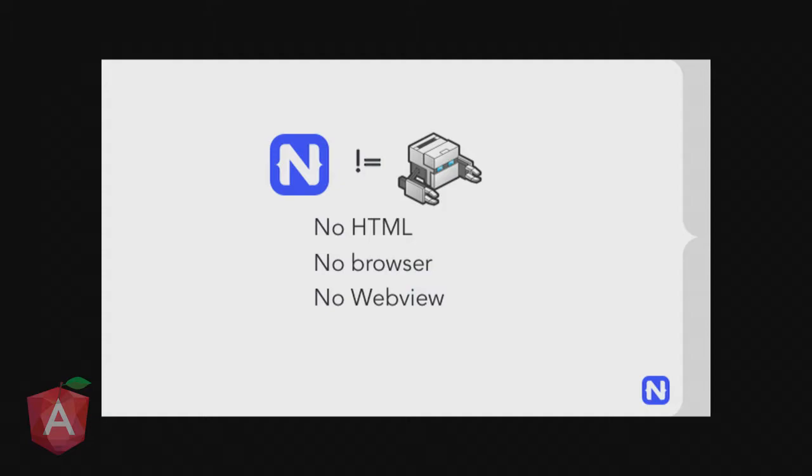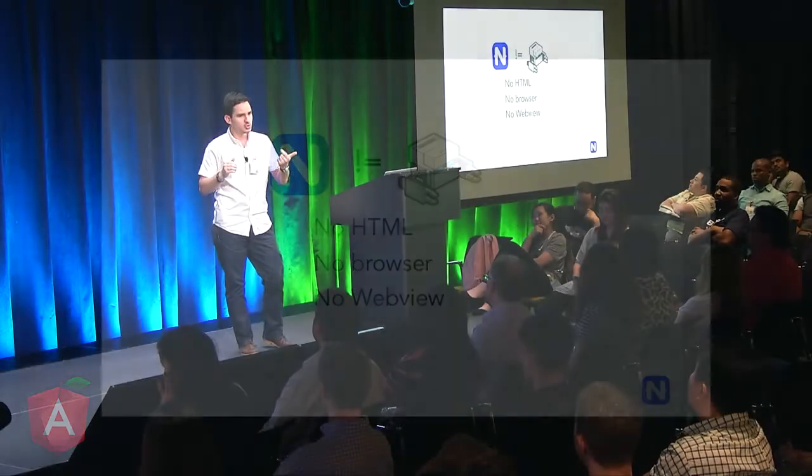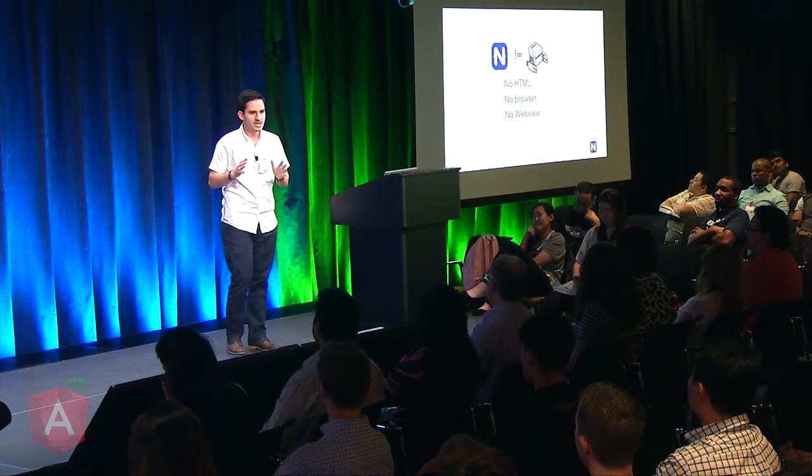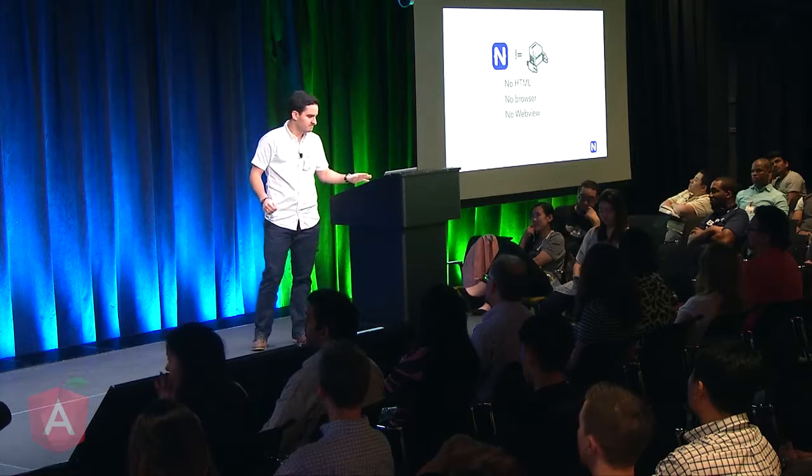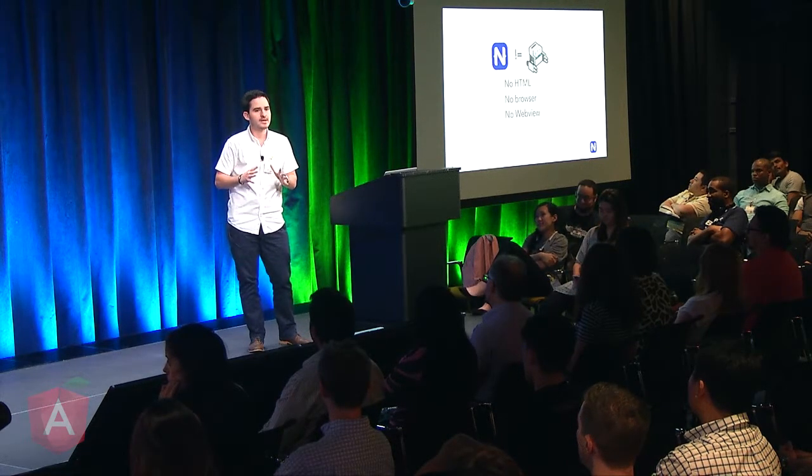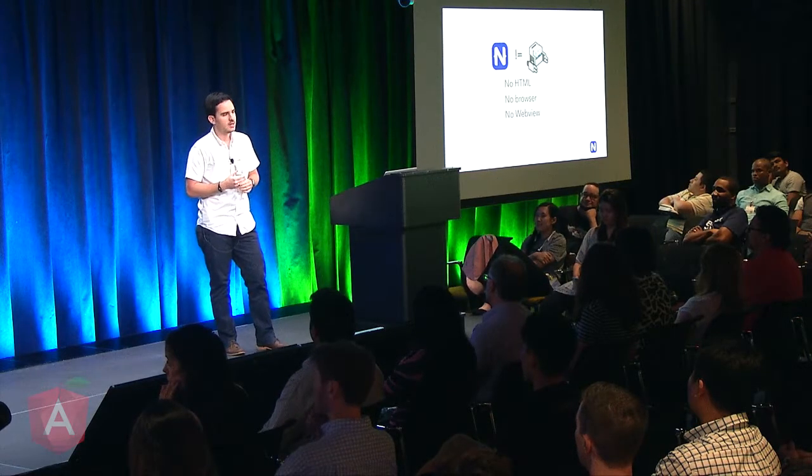You are still going to be structuring the app, the architecture of the app is going to be Angular, for instance, but there aren't going to be any divs or spans. You're going to be using real native components. I guess what I'm trying to say is this is not based on Cordova, which is how a couple of solutions out there would do it.